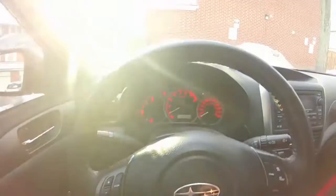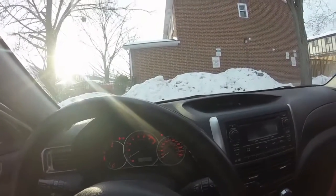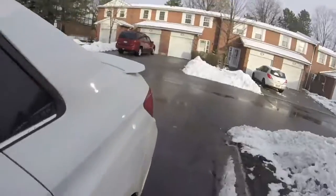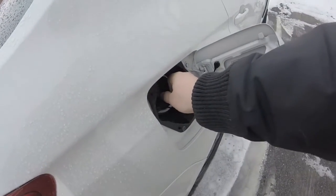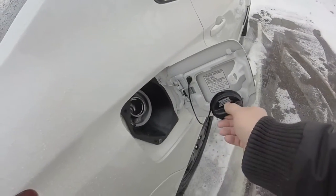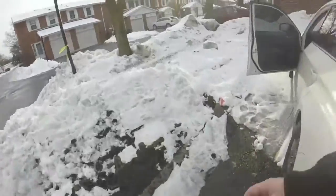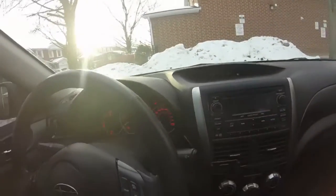I have one other thing I wanted to mention. I was watching this guy fill up his gas tank at the gas station, and it's something weird. I had no idea that when you take the cap off, that's what that's for. I had no idea that was a cap holder. That is freaking cool. That little gas cap holder blew my mind.